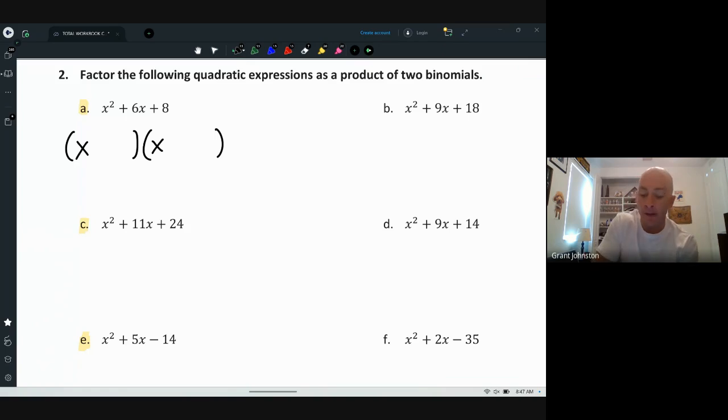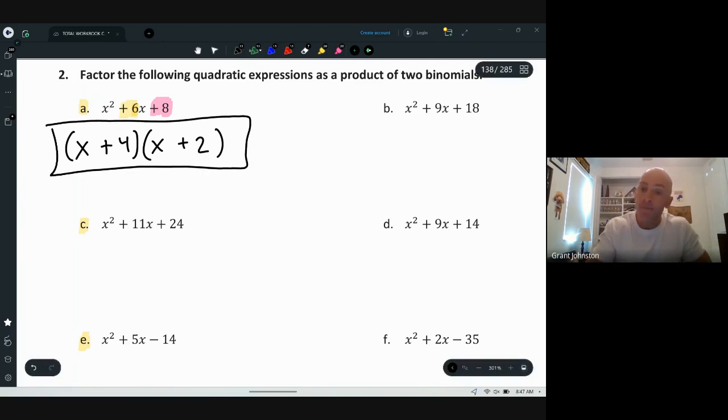The property that we saw is that the two numbers in there need to multiply to this last number, yet add to this. So the question is, and you're going to have to use your brain here, what numbers multiply to 8 and add to 6? Think about it. What numbers multiply to 8 yet add to 6? That answer is 4 and 2. 4 times 2 is 8, and 4 plus 2 is 6. So I'll put those in there. And it's factored. That's the answer.